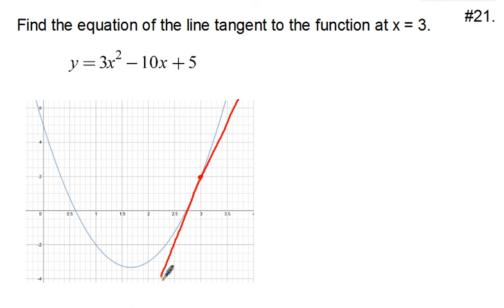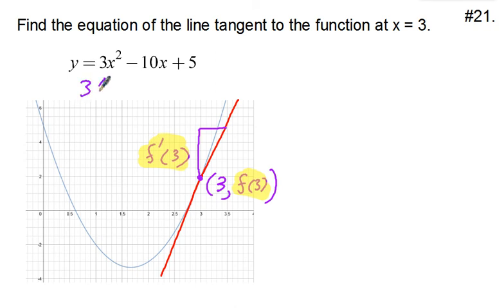So we're going to need a couple of pieces of information. When x is 3, there's some y-coordinate, so we'll need to compute that by plugging into the formula. And there's some particular slope associated with this line, so we'll need to find the slope as well, which would be the value of the derivative when x is 3. Alright, so two-step process. We'll find the output associated with 3, and we'll find the slope when x is 3. Okay, so let's get started with that.